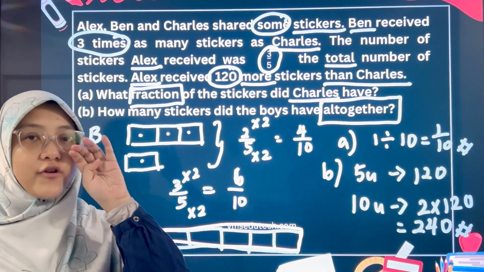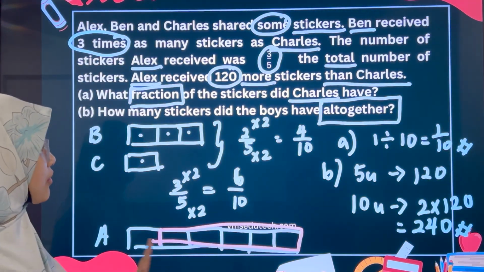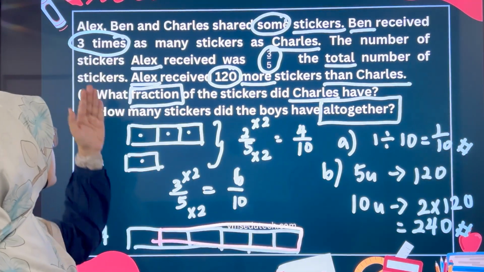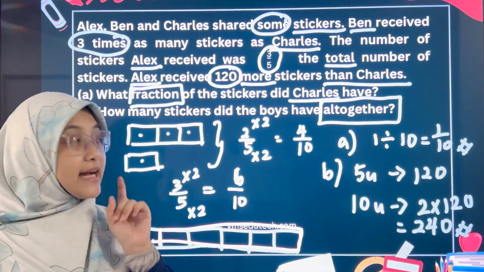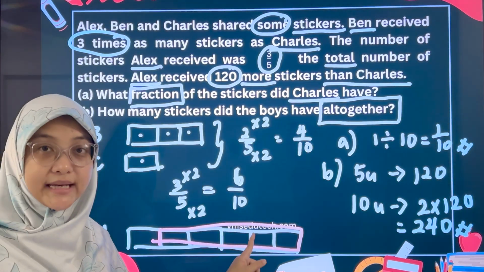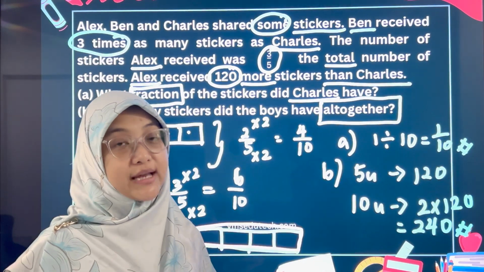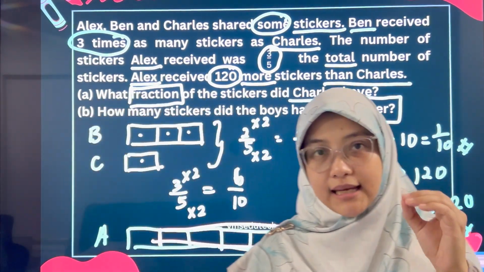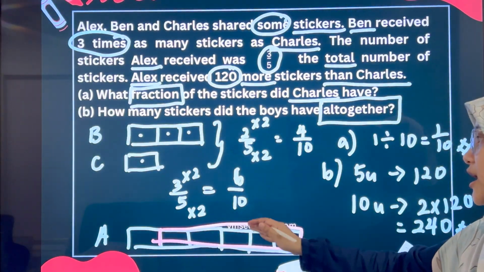For this question that involves fractions, what I did was I drew the model. Why did I draw model? Because of these important keywords of 3 times. Next, I changed the fraction such that they have the same denominator, and then I can easily solve. As you can see here, the main bulk of thinking goes to the model drawing as well as converting our fractions.